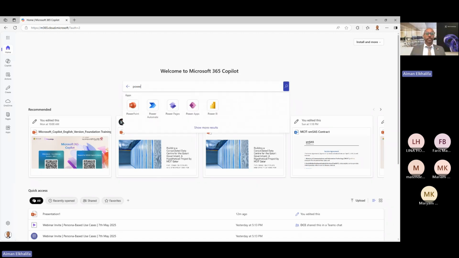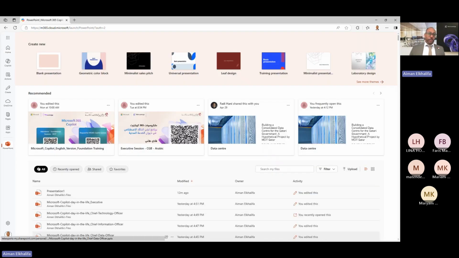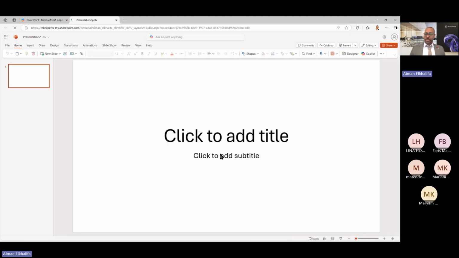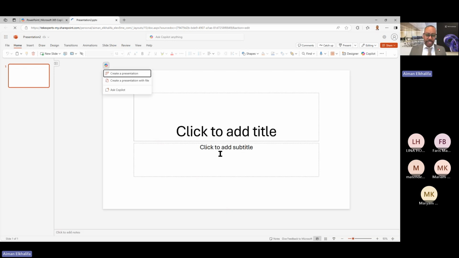Let's begin, first of all, with PowerPoint. The idea here is that we want to create presentations, yeah? And we really don't have time to go through the details of matching the slides and matching the colors and the font pairing and all of that. So there are several ways. The nature of this demo, of all the demos today, is feature-based, so it's not one consistent scenario.